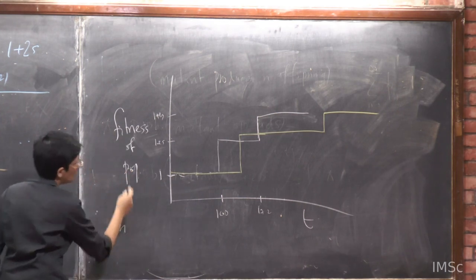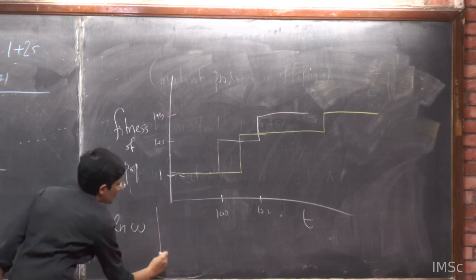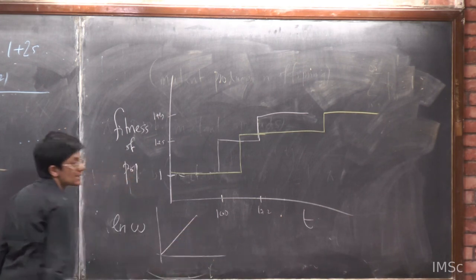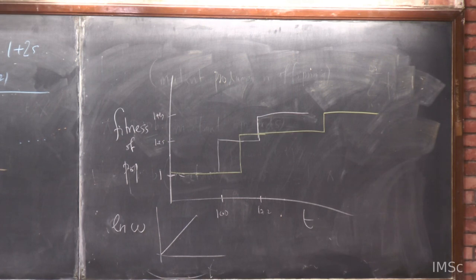It turns out, if you take the log of this fitness as a function of time, it increases linearly. Okay? So you take the average over all these trajectories, plot the log of that as a function of time, it increases linearly, and that's why I'm speaking of speed of adaptation. That is the change of fitness with respect to time. d by dt of log w is a constant. That's what speed is, no? Distance upon time. dx by dt, that's your velocity or speed, right? So here, the speed is the rate of change of fitness with respect to time. That's what we're talking about here, okay?